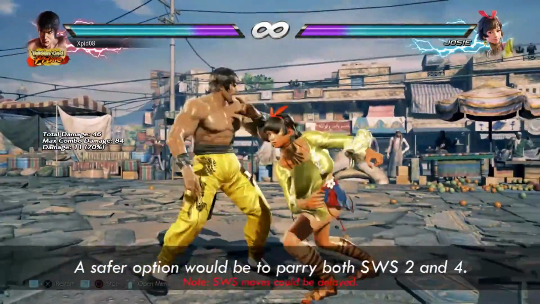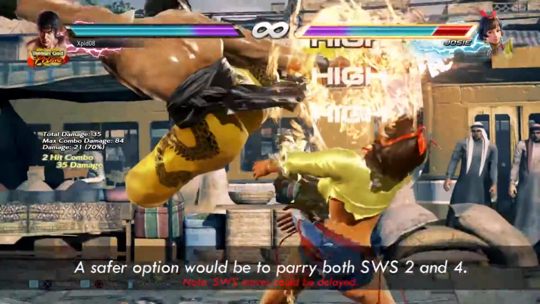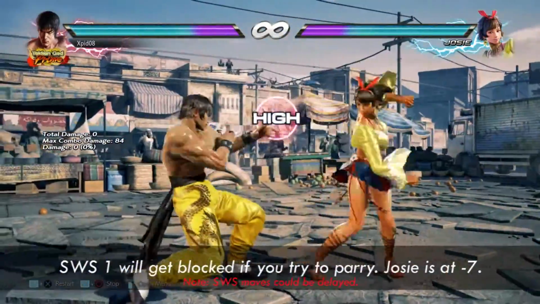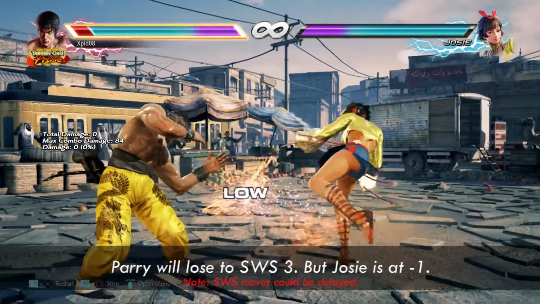A safer option would be to parry the 2 and 4 options. Since both these options come out a little faster than the 1 option, you're gonna get to block the 1 and parry both 2 and 4. But remember that you'll still get hit by the 3.